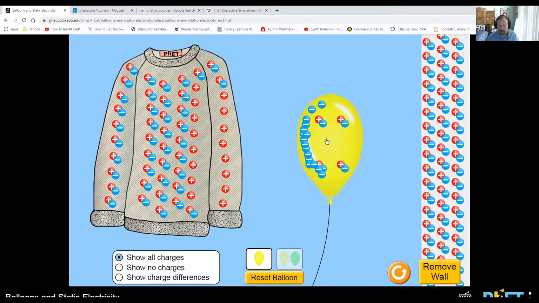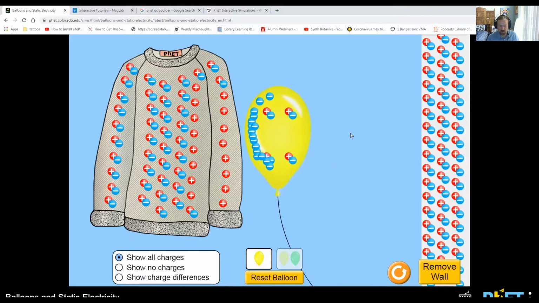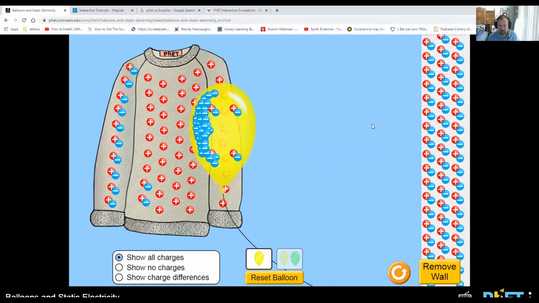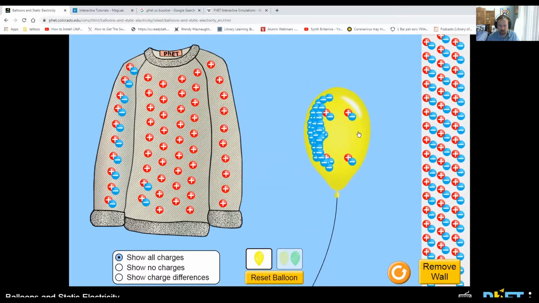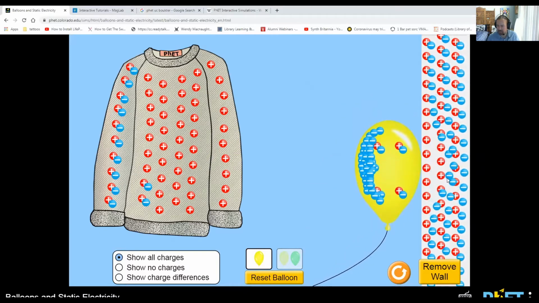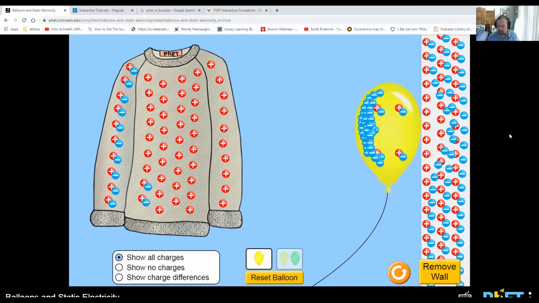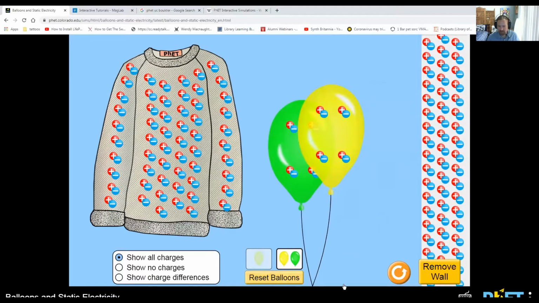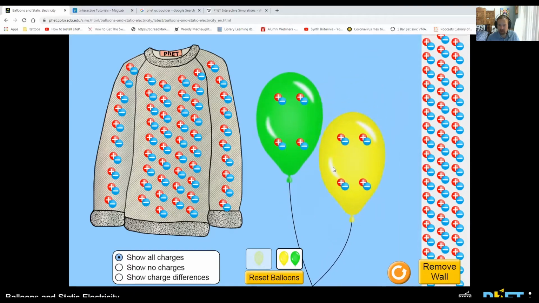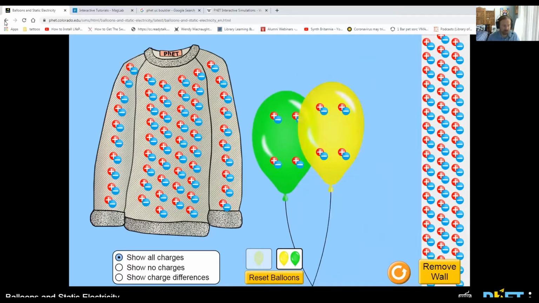So I expect with that many negative charges, now the balloon will be more and more attracted the more it picks up. So it'll reach it faster and from farther away. Oh, and I see when I drag it near the wall, all those negative charges are repelling the negative charges on the wall. That's pretty cool. Looks like you can add more balloons. You can reset them, remove the wall. So that's cool. That's a simple experiment to show you how negative and positive charges react with each other.